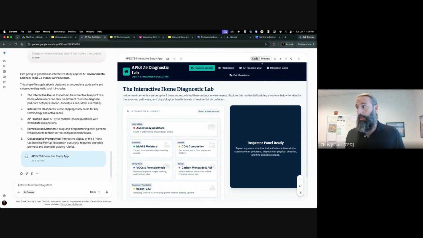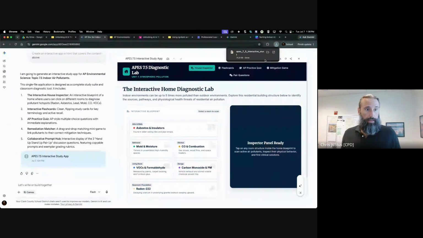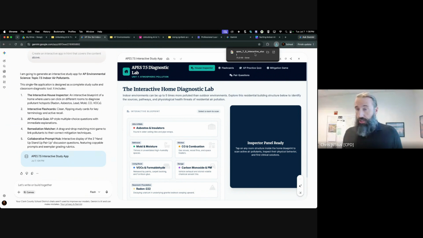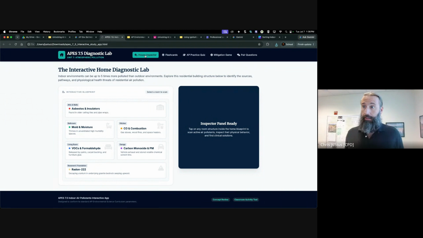Take a look at what I'm going to do. I'll click on that, download, look at my Meet screen as the visual. I'm finding that download button. I'll click download, and sure enough, I know it's hard to see this, but it gives me the name of the file, and then it says .html. If it doesn't say .html, you might have a hard time with this. You'll have to go back and prompt it again.